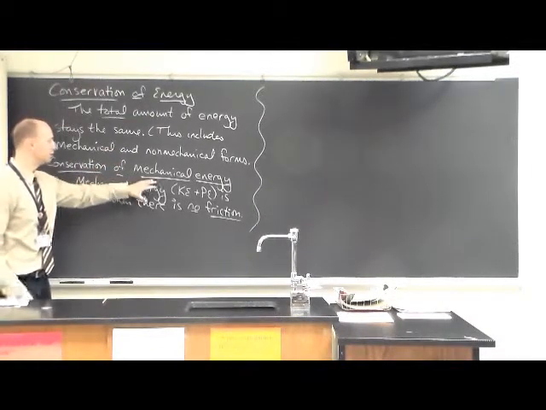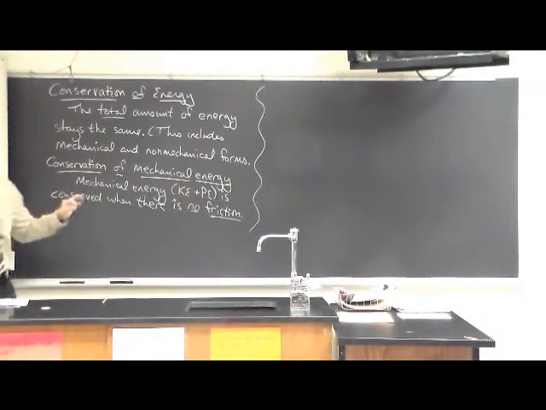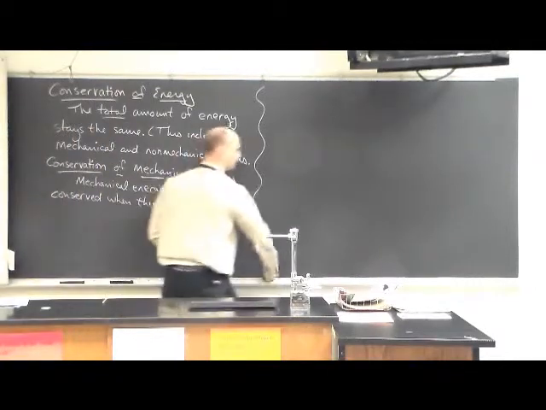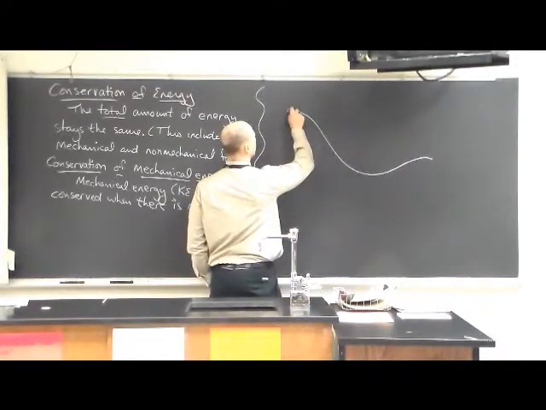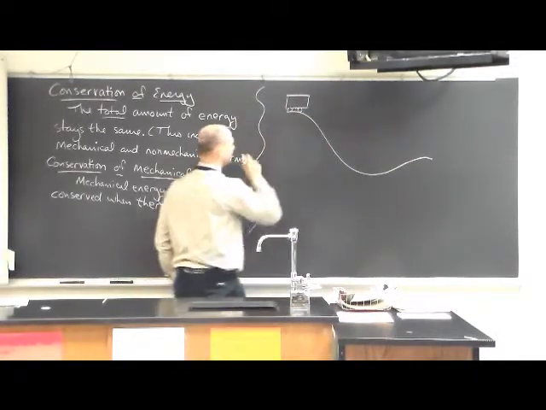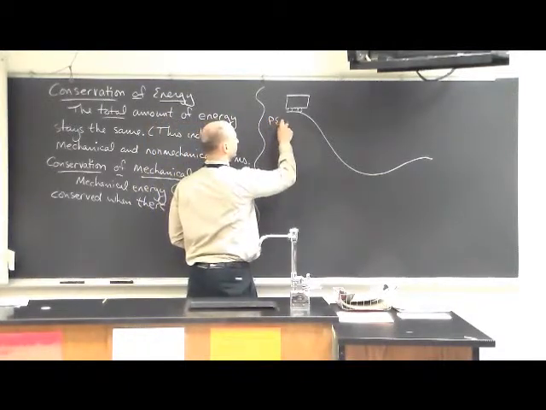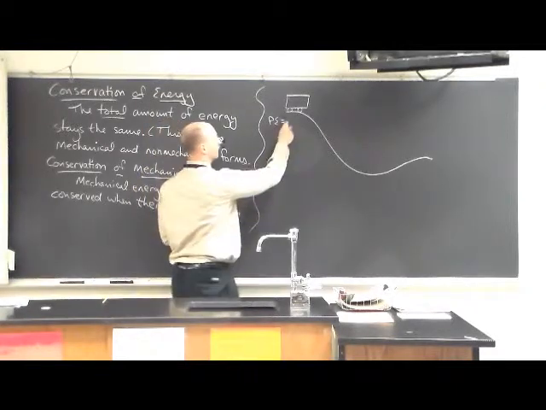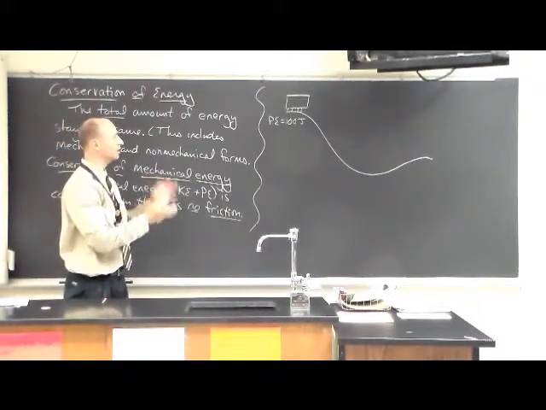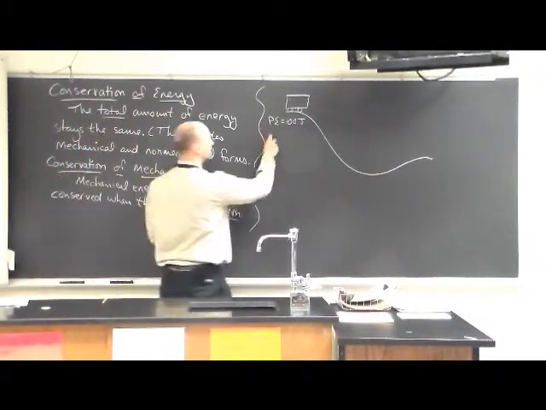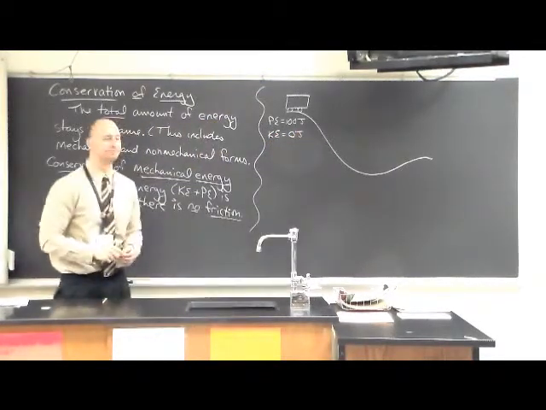However, mechanical energy, which is only the kinetic and potential, is conserved only when there is no friction. So think of it this way. Let's say we have a roller coaster with two different size hills. And so the roller coaster car starts here, and at first it only has the potential energy due to being high up. So let's just say it has 100 joules. That's an absurdly low number, but just for the ease of calculations, let's say that it has 100 joules of potential energy. It is not moving at first, so it starts with 0 joules of kinetic energy.